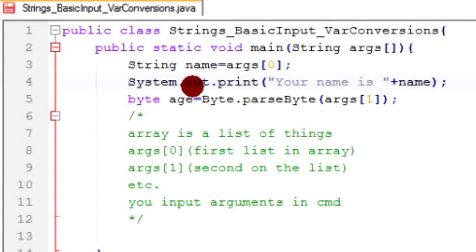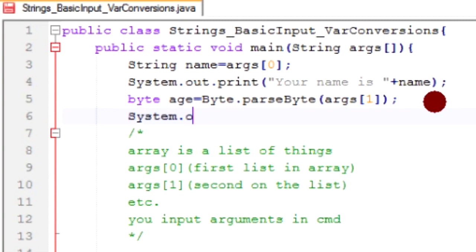It's the same system with our print and println methods. So we go under System, which is a class, and inside that System class is another class. This class you'd say extends System, but we'll get more into that later. That's inheritance, which is a little bit complex. And then in this out class is the print method. So that's how we find it every time. So now we've got this string args1 converted over to a byte.